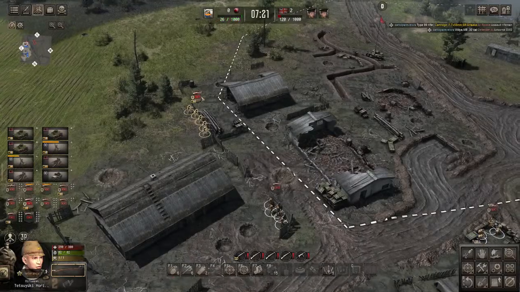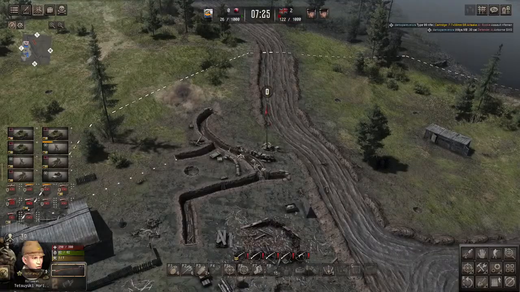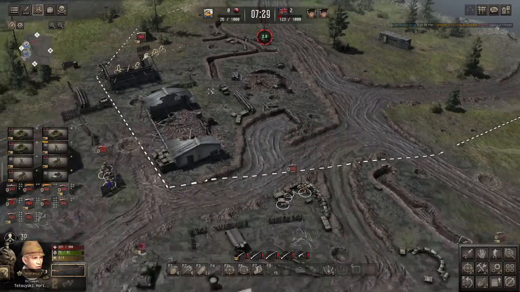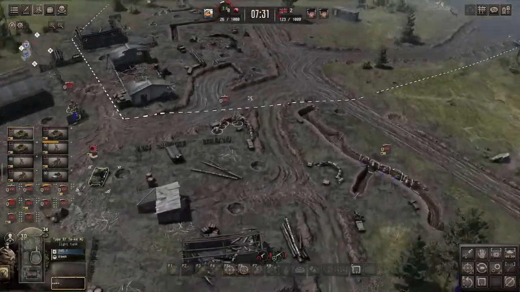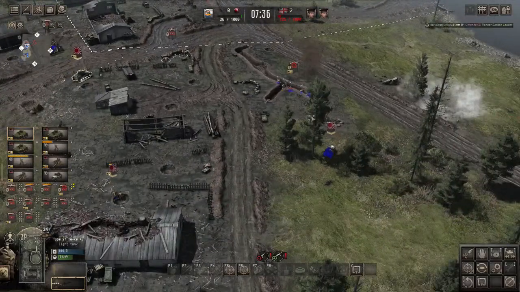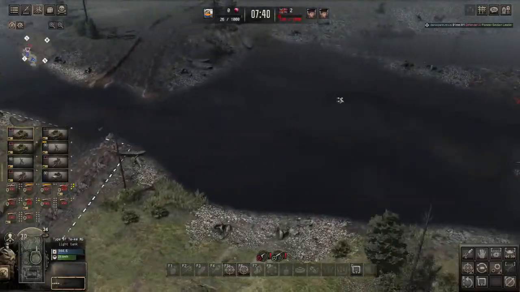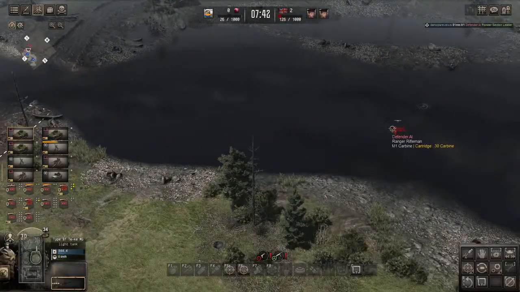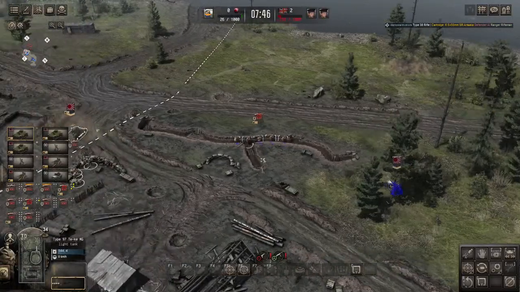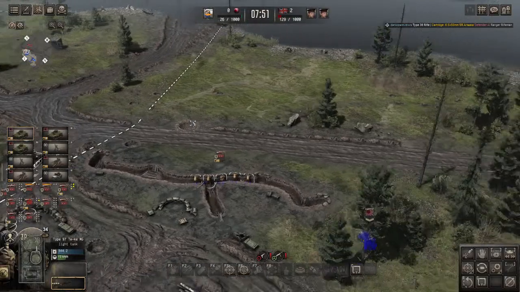Okay. I'm going to do something probably stupid. This is where I usually actually have casualties. And I'm going to push those up onto the objective. Okay, so who's got the mortar now on me? And that's an RPG. Okay, so we gotta be cautious because there's bazookas.